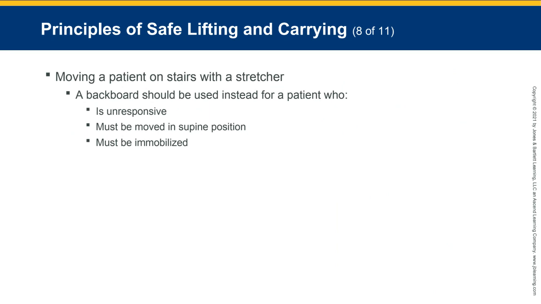Moving a patient on stairs with a stretcher. A backboard should be used instead for a patient who is unresponsive. It must be moved in supine position and must be immobilized. Now, again, just like the stair chair, if you are going to be moving with the spine board up or down a stairs, the patient's head must always be upright. Weight control must be appropriate.